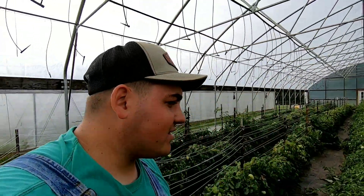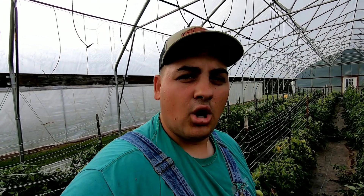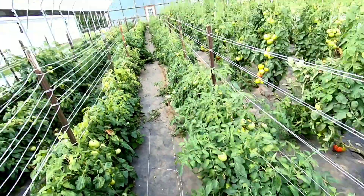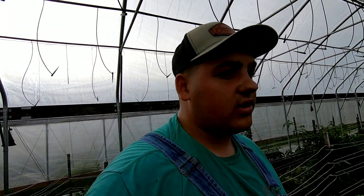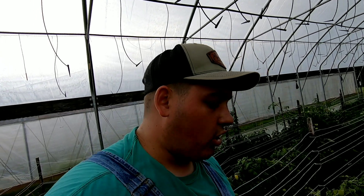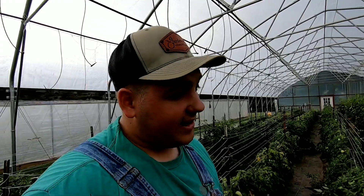Tomato harvest is upon us. The thing about these indeterminate Big Dina tomatoes — they're a nice-looking tomato, but you don't really get a nice flush of tomatoes because they're all grown at different stages and the plants keep on going. With these determinates, they start harvesting and you get a nice flush until all the tomatoes are done. Then you move on to the next tunnel. For us here on our farm, I'd rather do that — and that's why I like determinates so much. You come through, harvest a lot for four to six weeks, then move on to a new tunnel. Later in the season we keep the water and irrigation going and they'll come back and flower a little bit for the fall, but we like to get a nice heavy flush of tomatoes and move on.